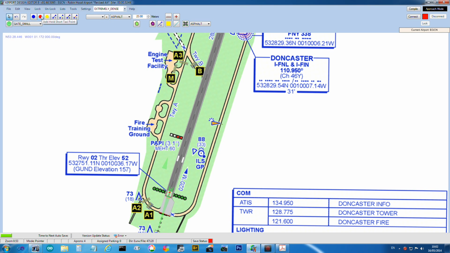And then put these hold short places on here, just to add some scenery.